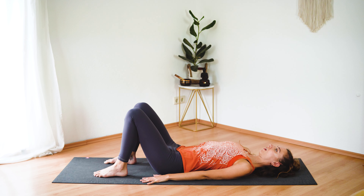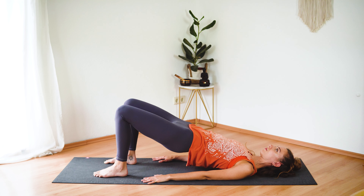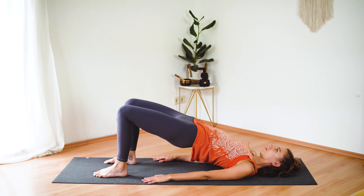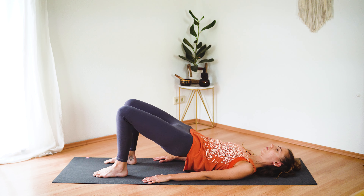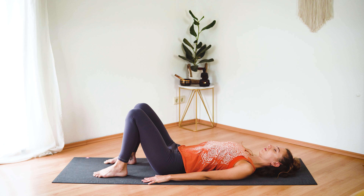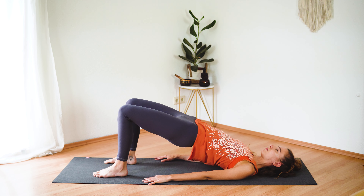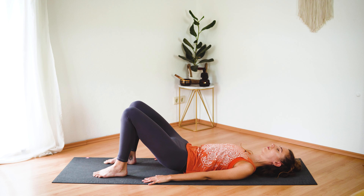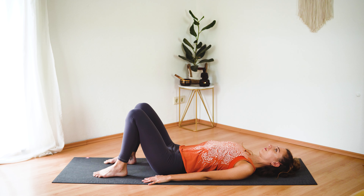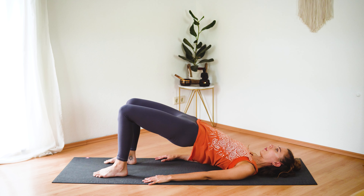Release your hands down. Take a deep inhale to prepare, and on your next exhale tuck your tailbone under and slowly lift your hips all the way up. Vertebrae by vertebrae, come into your bridge. And then slowly lower yourself back down. Find your own rhythm here — you can go as fast or as slow as you like. Press into your heels to lift your hips up, and gently lower them back down. Let's do two more.